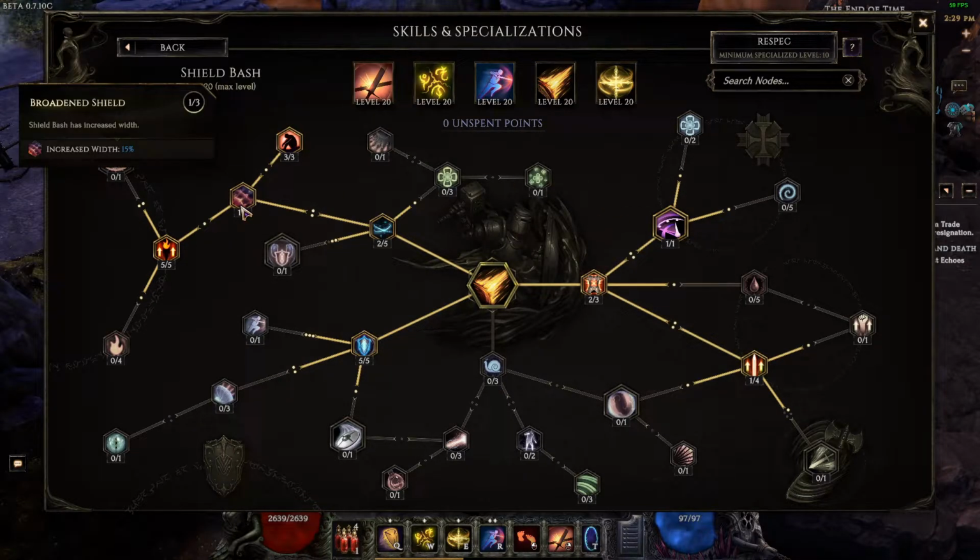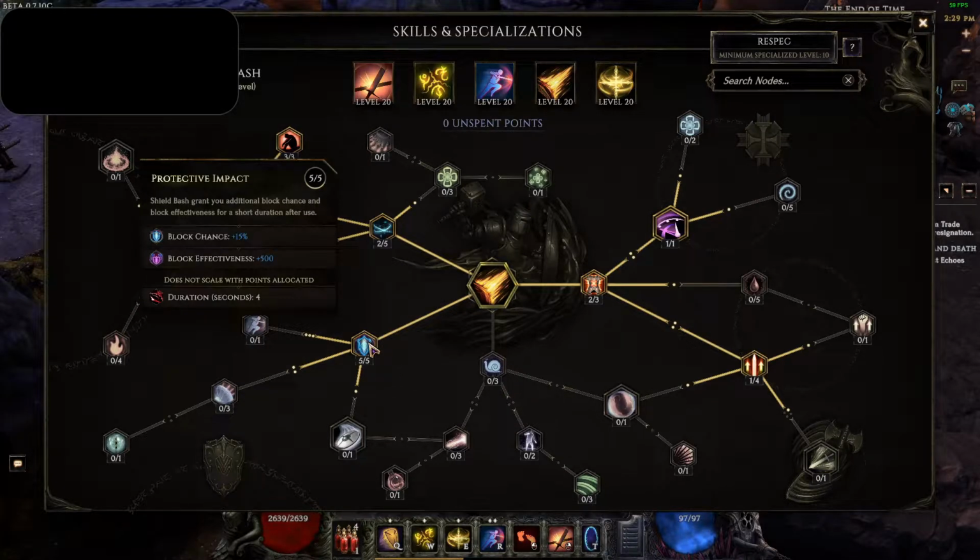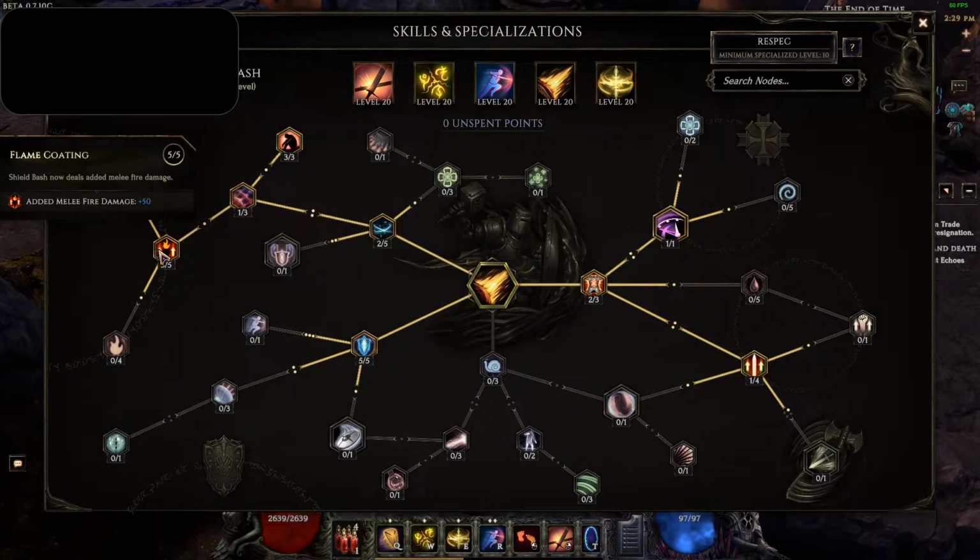What we do want to do is take Broaden Shield to get up to Disarming Blows for those Frailty stacks. Frailty is, I believe, 6% damage reduction on the enemy. The enemy does 6% less damage per stack. It caps at 3, so 18%. So here's even more damage reduction when we're using Shield Bash, which we'll be using regularly to keep up Protective Impact. Also took 5 of 5 in Flame Coating.